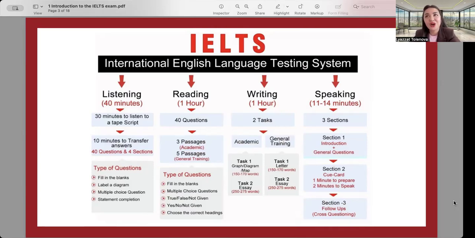And in task two, all you need to do basically is to write an essay. And when you write an essay, it's actually not that difficult. You get a general topic, and there are like 5 types of task two. For example, one of the 5 essay types is agree, disagree. So they give you a prompt, something like, children should not study at private schools. Do you agree or disagree?